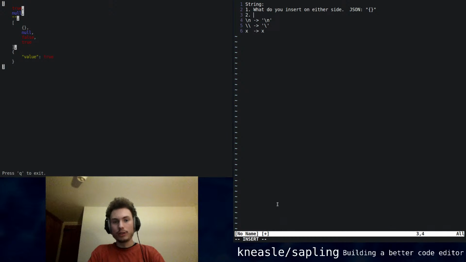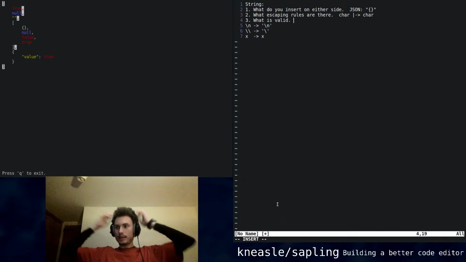And then two, we've got what escaping rules there are. This is just a mapping between chars, char to char. It's a function that maps chars into chars. And then three, lastly, is what is valid.